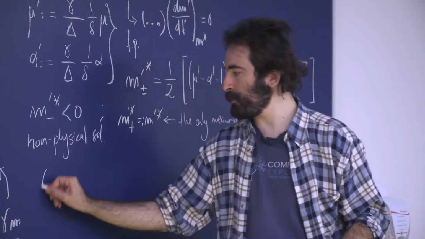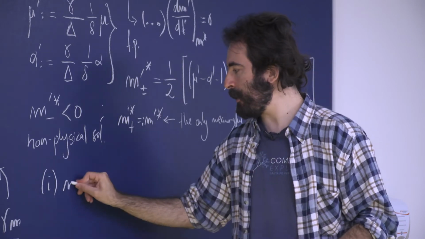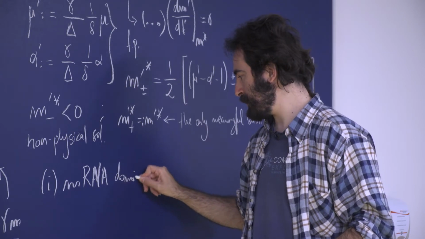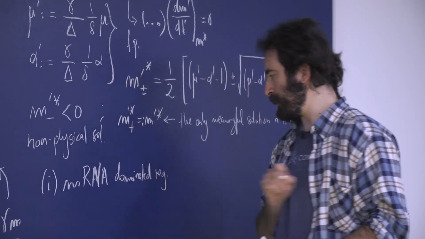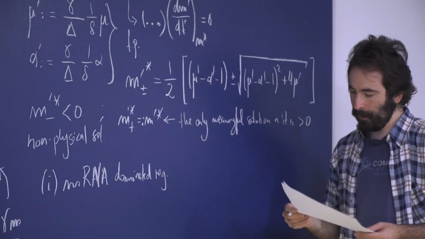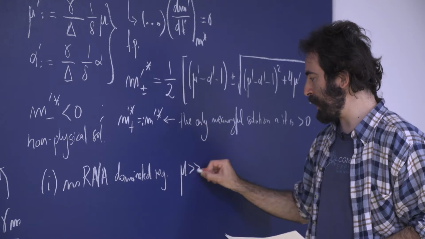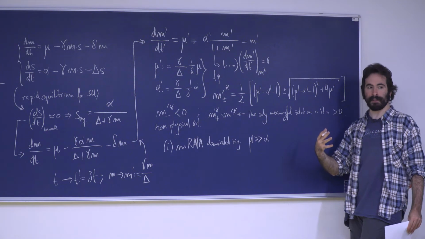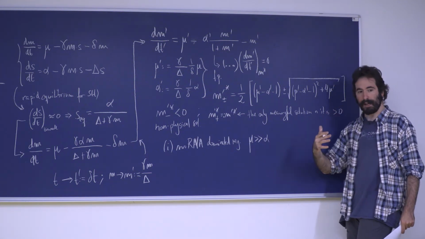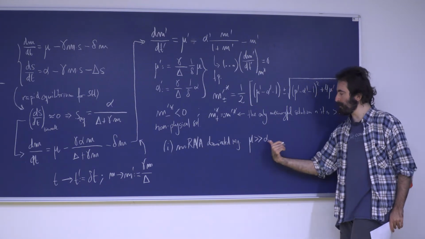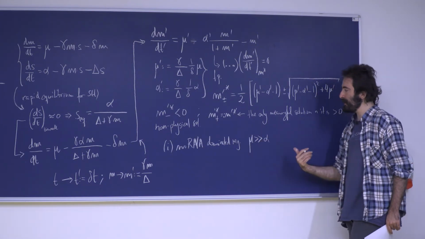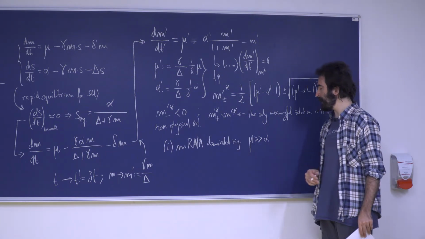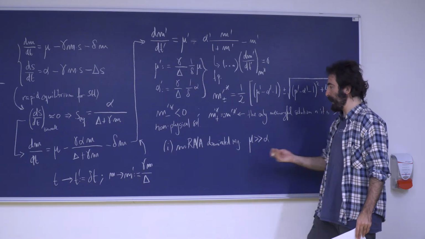The first regime that we're going to explore is what I call the mRNA-dominated regime. The mRNA-dominated regime is basically the regime where mu is much larger than alpha. Let us recall: mu was the rate of entry of mRNA molecules into the system, and alpha was the rate of entry of sRNA molecules. So if I am in this regime where mu is much larger than alpha, then it makes sense that there are going to be many more mRNAs, and therefore more expression, than if it was the opposite case.